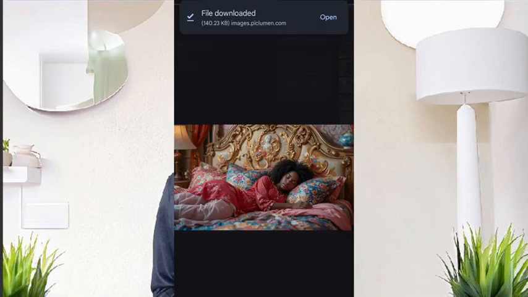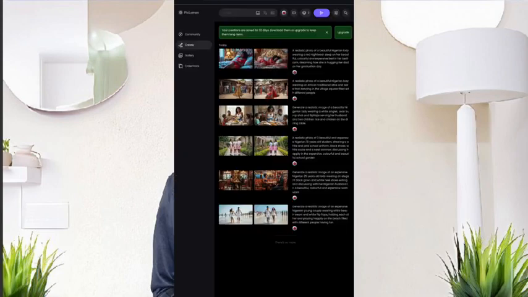It's not showing what she's dreaming, but I'm going to show you where I generated something like that using another AI generation platform, and it gave me exactly what the person was dreaming. I will show you the picture soon. If you want me to teach you that, tell me in the comment section.